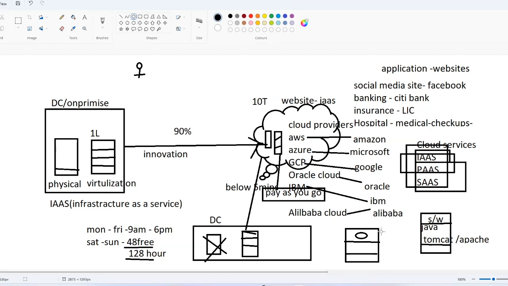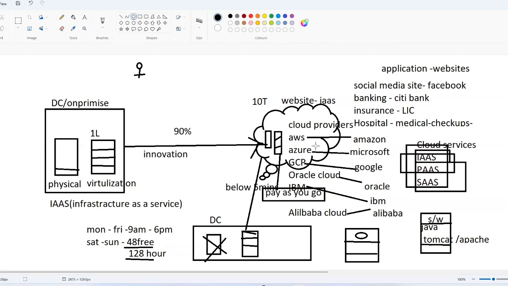Everything is provided, something like Facebook. So the client wants this website. Who developed that website? I am here. I'm providing the IaaS, the PaaS, and the SaaS also. So every solution is provided by the cloud. Cloud provides everything: IaaS, PaaS, SaaS.